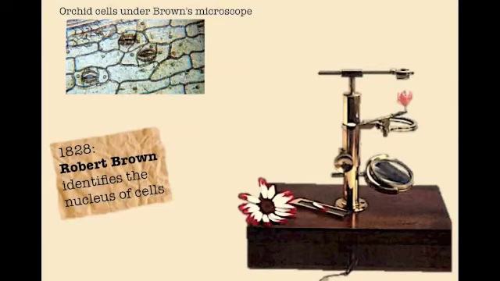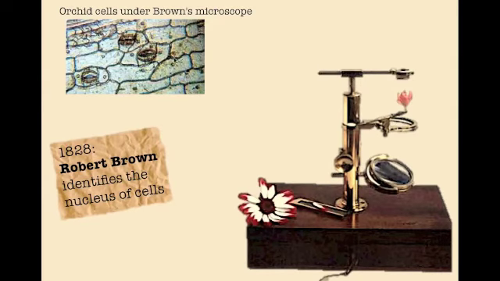And it wasn't until more than 100 years later that Robert Brown was working with flowers. He was doing an experiment to see the reproduction of angiosperms, flowering plants, and fertilization in them. Using this specific microscope, he observed that the orchid cells, all of them, had something in common.